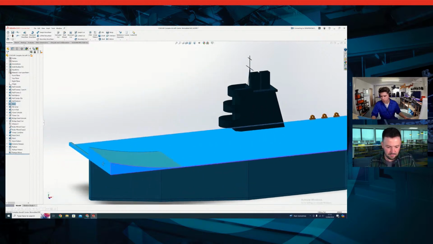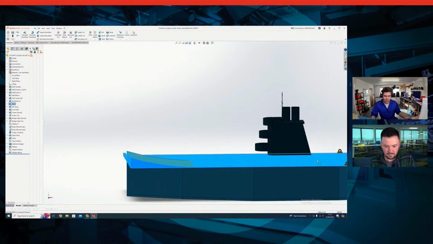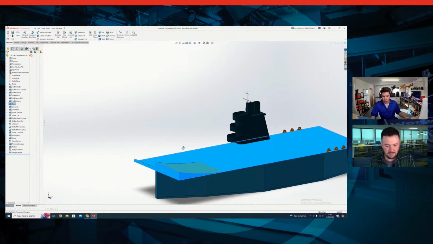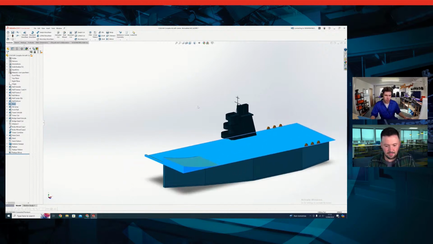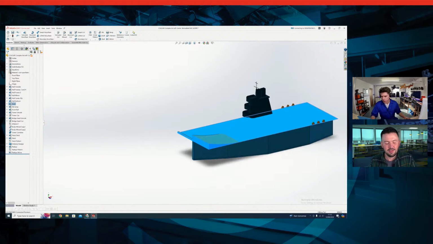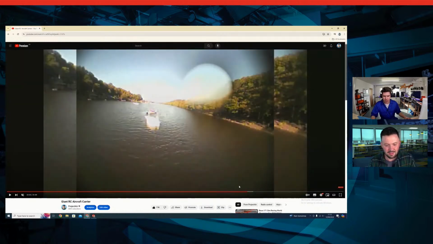So we could change the design of the ski jump. Just for context, this is what the aeroplanes actually take off on. They have a bit of a ramp there. Being able to visualize that and then maybe change it in CAD was quite helpful for when we wanted to build it in real life, because we could see what sort of angle it was without having to cut any material in the first place. And as you'll see, it worked quite well.